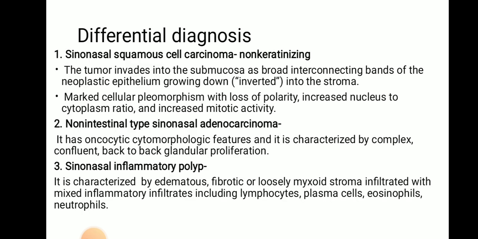Coming to differential diagnosis, sinonasal squamous cell carcinoma, non-keratinizing type. This tumor invades into the submucosa as broad interconnecting bands of neoplastic epithelium growing down into the stroma. There is marked cellular pleomorphism with loss of polarity, increased nucleus to cytoplasm ratio and increased mitotic activity. Non-intestinal type sinonasal adenocarcinoma has oncocytic cytomorphological features and is characterized by complex confluent back-to-back glandular proliferation.